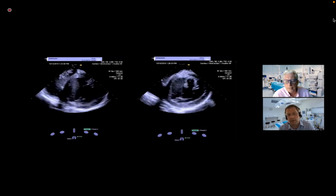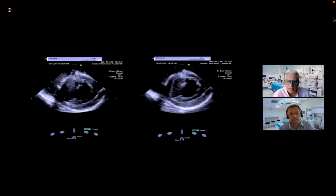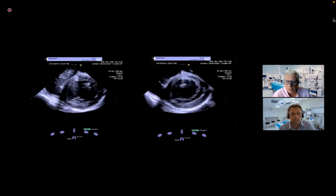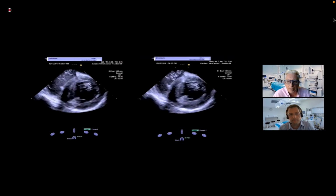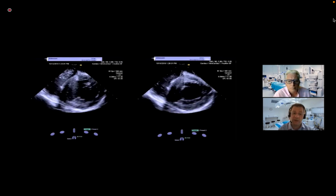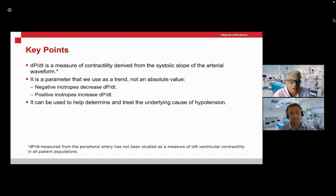So improved inotropy. Now, everyone will be thinking, if this patient had some critical ischemia, for example, this may not be helping them at the moment, because we're making the heart work hard, it's going quickly, and we've reduced the filling time. But in this situation, where that's not what we think we're up against, and it's a rescue measure to treat hypotension, then it's the correct intervention. We can adjust that once we settle things down, but we need to rapidly get our mean arterial pressure above a critical level, we believe. Absolutely, and we're using different parameters to rationalise our treatments and choose the correct treatments for that particular cause of hypotension. Again, quite an artificial situation, but very educational.